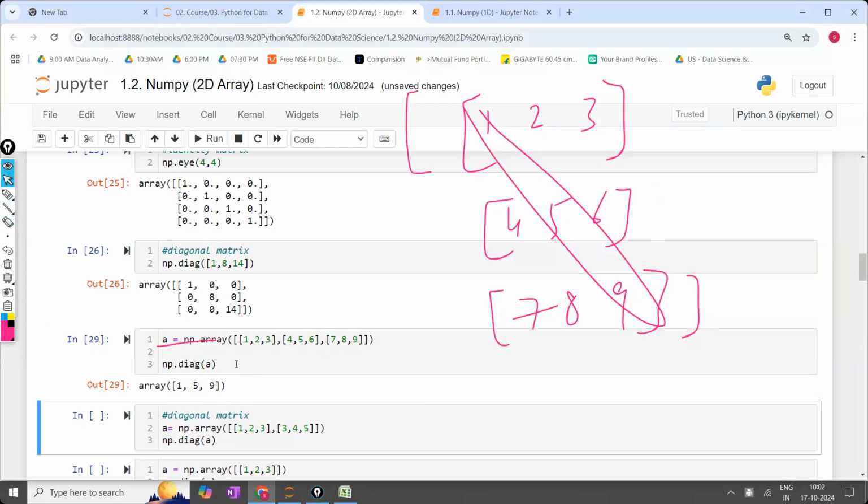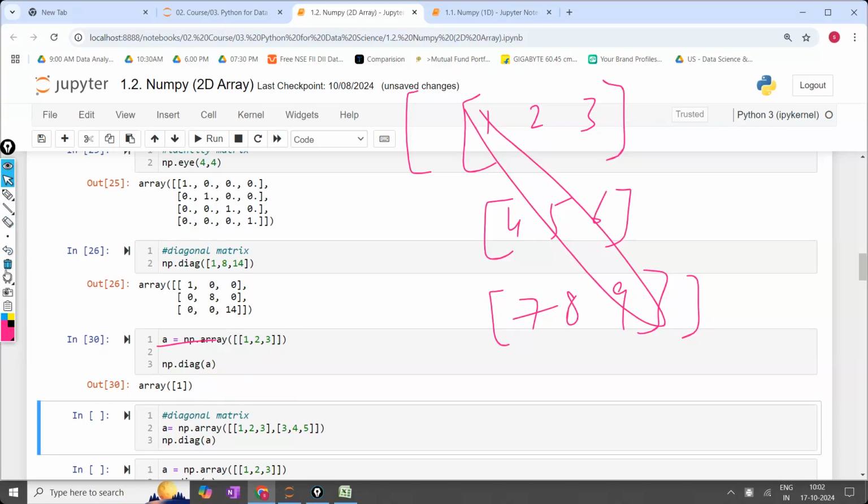How many rows are there? That many. For example, you have given only one row. In the one row, it is 2D. Input is 2D. Now tell me guys, is the input 2D or 1D? 2D is the input. In the 2D input, what is the output you are going to get? 1D. Now what is the value you are going to get? Only one. First row, first value. Second row is not there now. First row, first value. Second row, second value. Third row, third value is called the diagonal values.